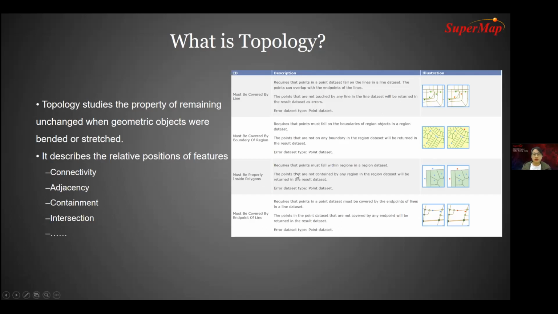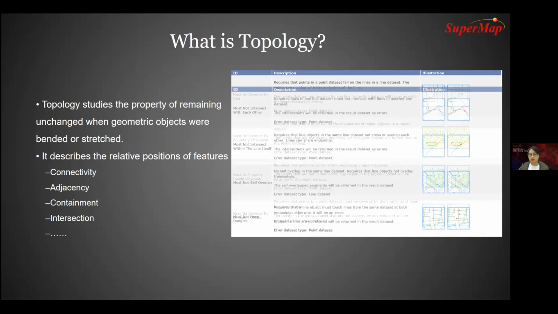Just like here, the picture shows the point analysis. There may be a rule that a point must be covered by a line, or must be covered by the boundary of a region, or must be properly inside polygons, and something like this.